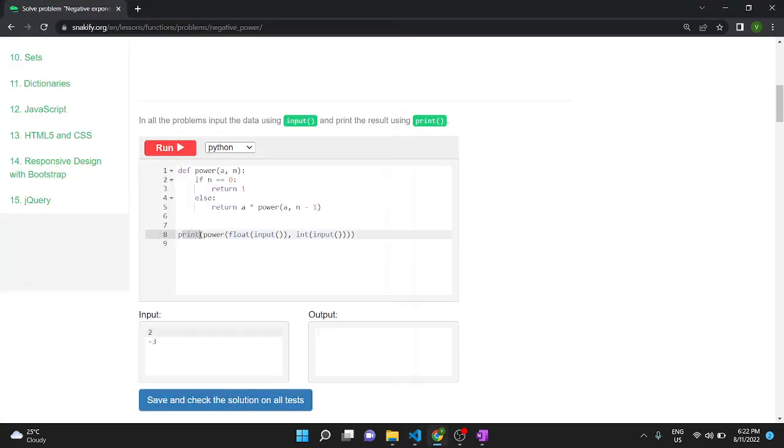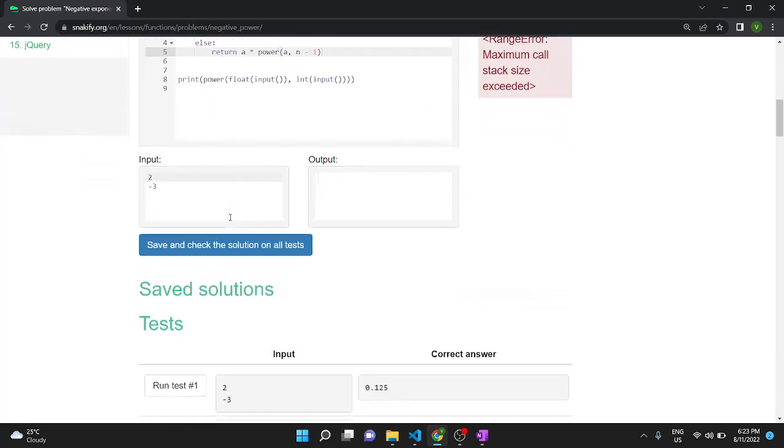Here you can see I am first of all taking input from the user for two numbers, the first one is the number and the second is the negative power, and then calling the function. I am passing those two arguments that I take as input from the user. Then I add a check condition: if n is equal to 0, I simply return 1, else I apply my logic for finding the exponential power.